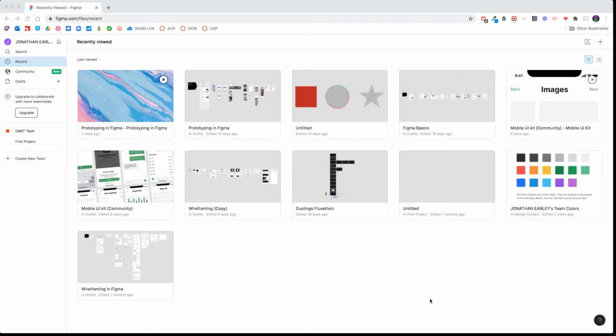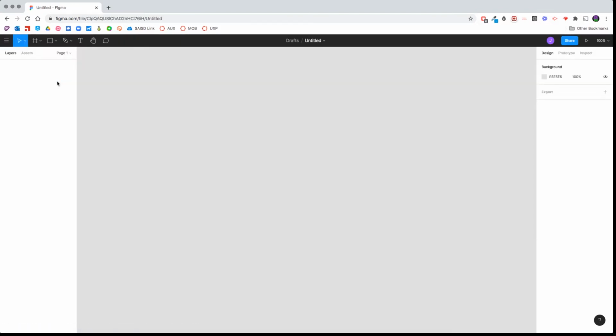All right, so for this project, I'm actually just going to start from scratch, and I have provided you with some images that you can use. So to get started, go to figma.com and log in, and you'll go to this files area. So you're just going to click plus. We're going to start a brand new file. Okay, totally blank. And where it says untitled, we are just going to call this Spotify.